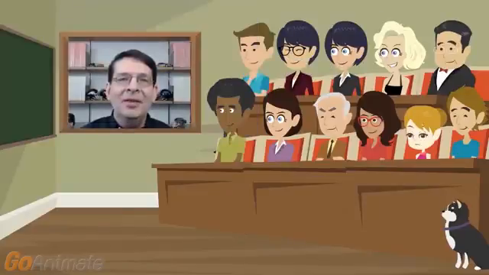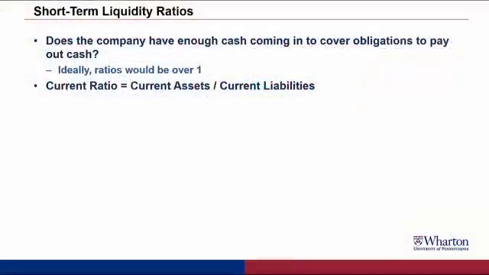Keep in mind that these ratios are approximations. We don't have enough data in the financial statements to know exactly how much assets are going to turn to cash and exactly how much liabilities have to be paid in cash in the next period. These are just quick and dirty approximations. But I do have a quick and dirty refinement to the current ratio, which I'll show you next.